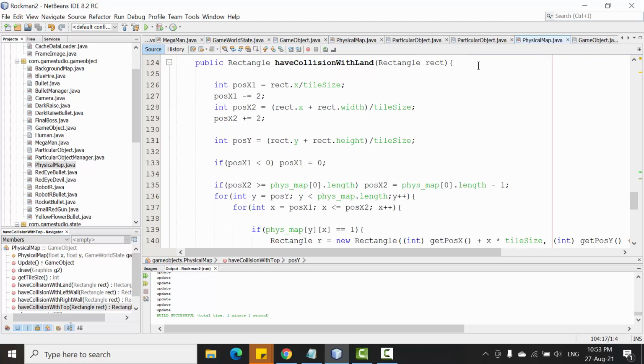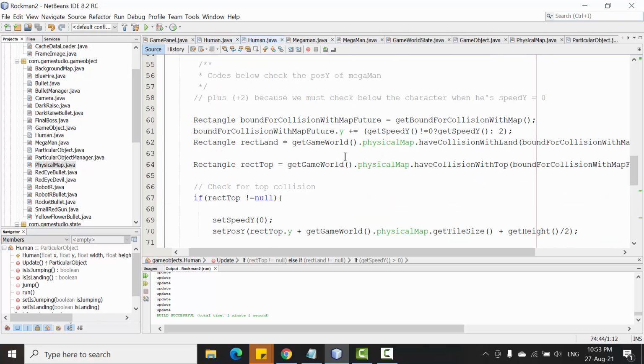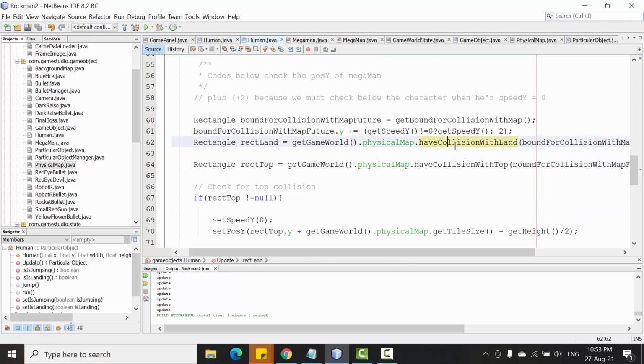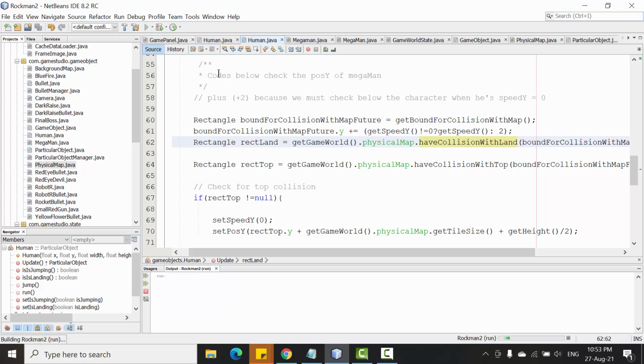So let's go back to the human class. Now we have collision with land, and collision with the top here, and then we just run the game.